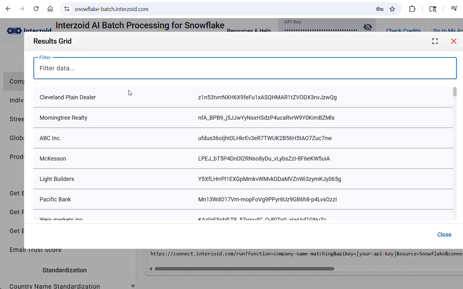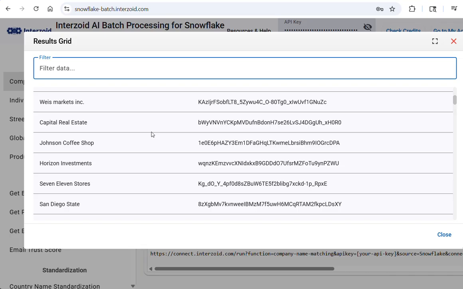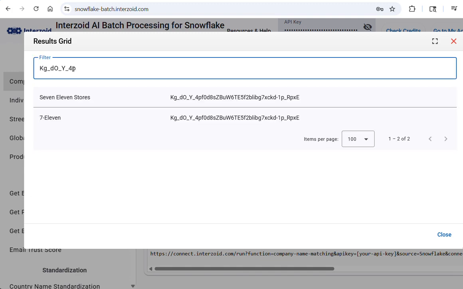And again, these are deterministic similarity keys, so you can do this for multiple tables and then use the similarity key as a basis for a match, giving you much higher match rates than you would if you tried to match on just the actual data itself. Here's another one. You can see if there are any matches for 7-Eleven stores, and there's one here. These share the same generated similarity key from the Interzoid company name API. And of course, there are several more here.